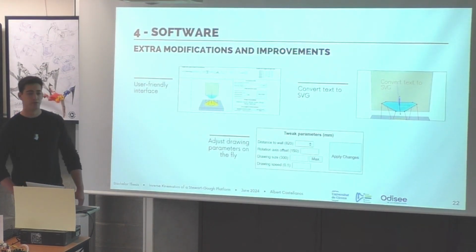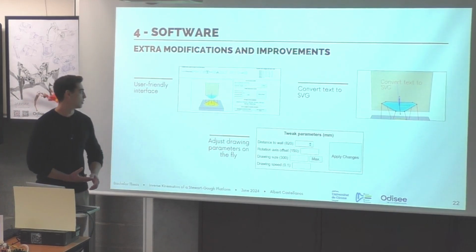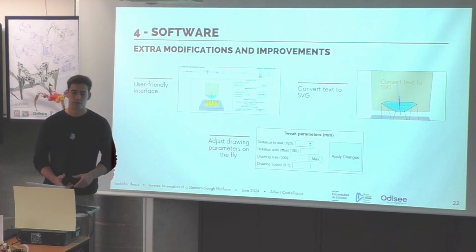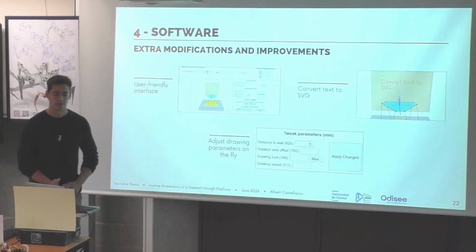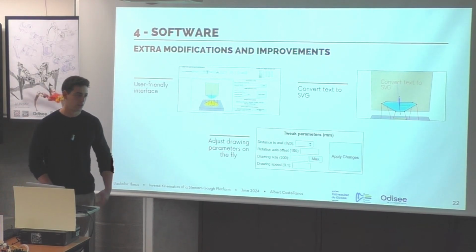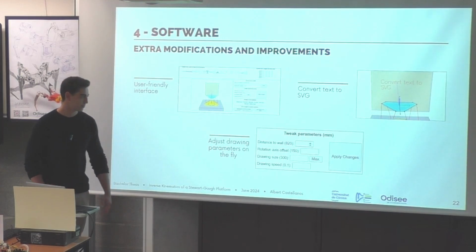Well, apart from the main modification that I did, which was the projection onto the wall, I also created a user-friendly interface. I added the possibility to convert text that you input into the browser into SVG and make an animation out of it. And finally, I added a menu where you could change the parameters of the drawing in real time and see how it affects the behavior of the platform.